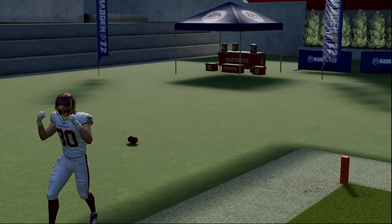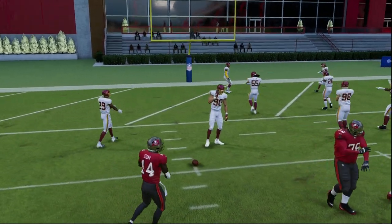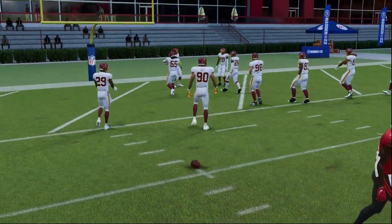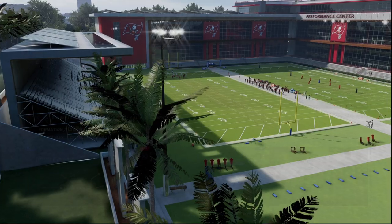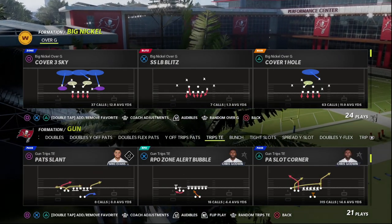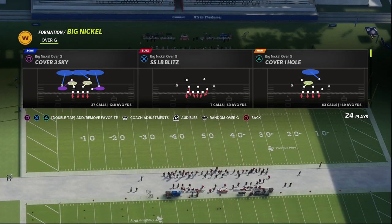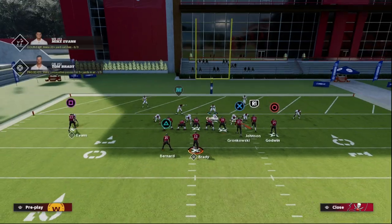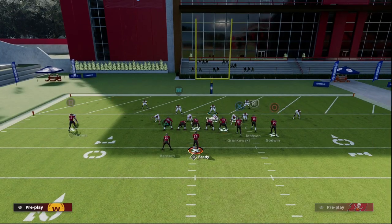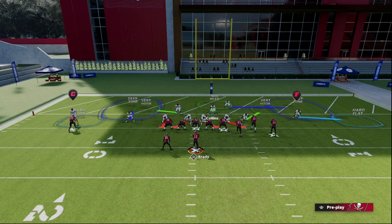The last thing I want to show you is something that Skimbo made really popular this year — one of the best two-point conversion plays and really just money plays inside the five that you're going to find, and that is the mesh spot out of Gun Bunch. I want to show you how to bag both of these concepts. I think they're two of the best concepts in the game. For this, we're still going to use the Cover Two defense with the slot cornerback package on.